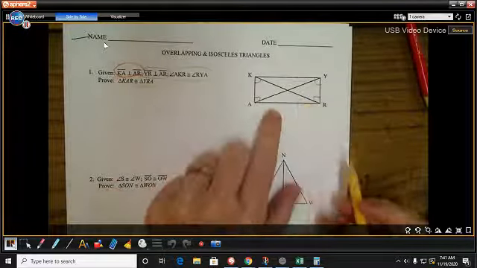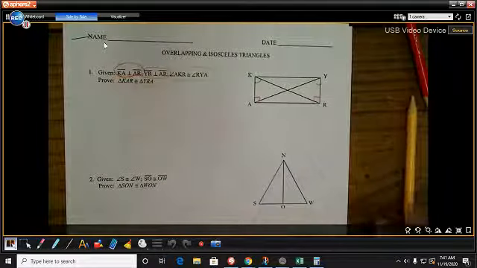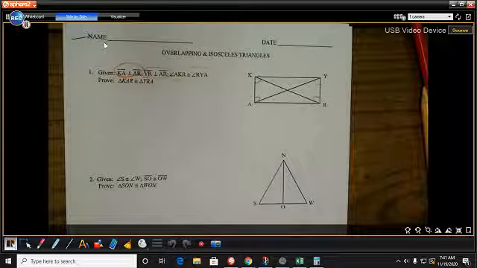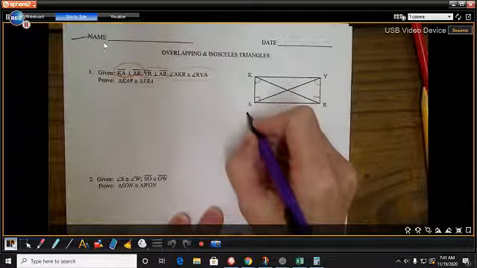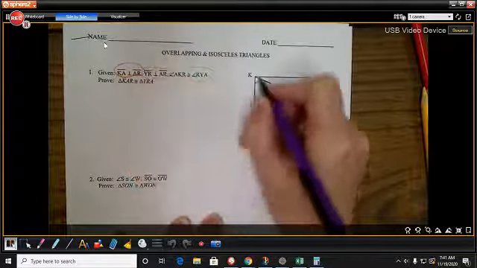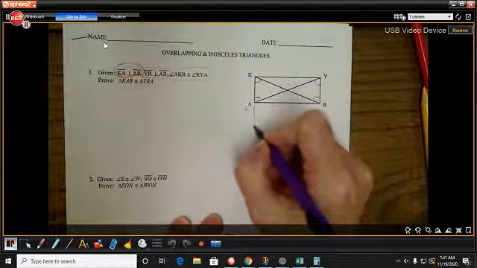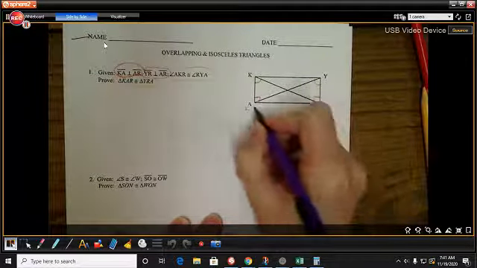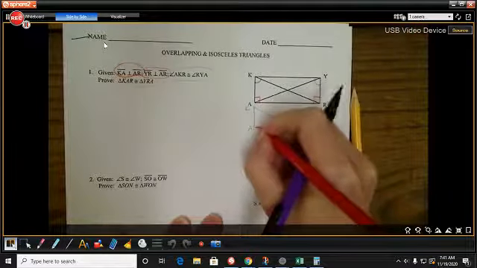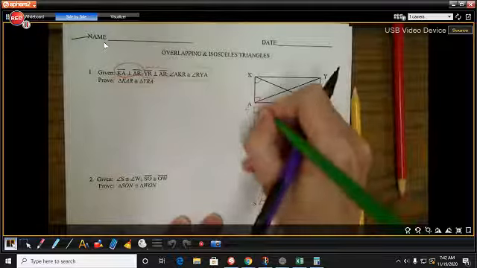Now these triangles overlap, and it can be tricky to figure out what goes with what, so something I highly recommend when you get triangles that are overlapping in any kind of way is to draw them separately. So I'm going to draw a triangle KAR just underneath where it is here. So here's K, here's A, and then I know that it comes across here to R. And it has this red angle that I already decided was in it, and it has this green one.